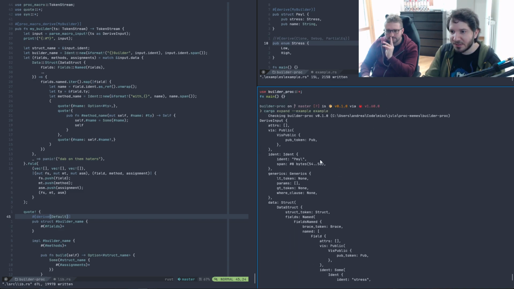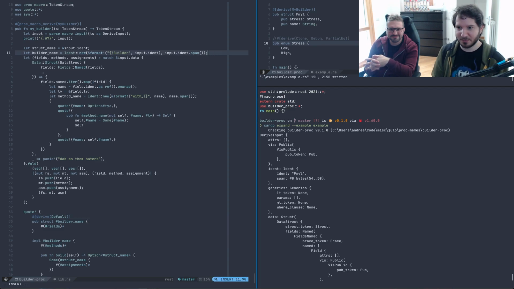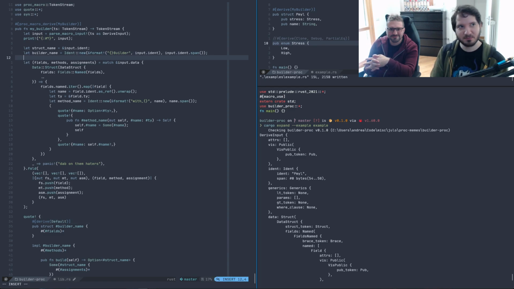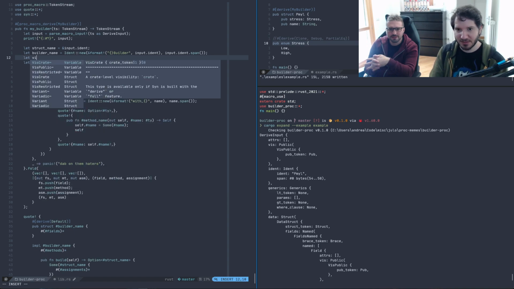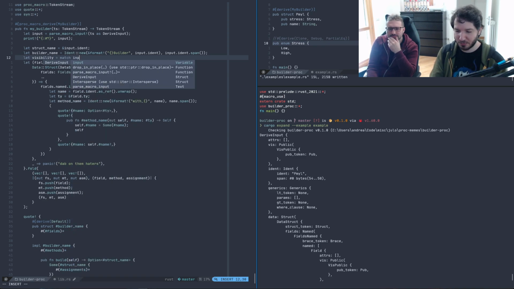Do we have visibility here? We do have visibility here. Okay. So this is, I guess, easiest doing. No, it's not that easy. Actually, visibility, and this is a match on the impl.